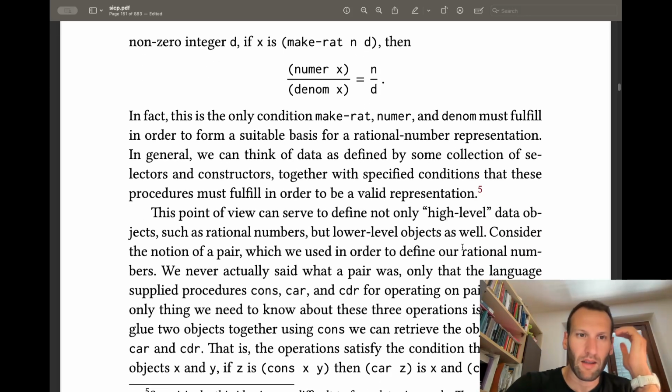In fact, this is the only condition make-rat, numer, and denom must fulfill in order to form a suitable basis for a rational number representation. In general, we can think of data as defined by some collection of selectors and constructors, together with specified conditions that these procedures must fulfill in order to be a valid representation.